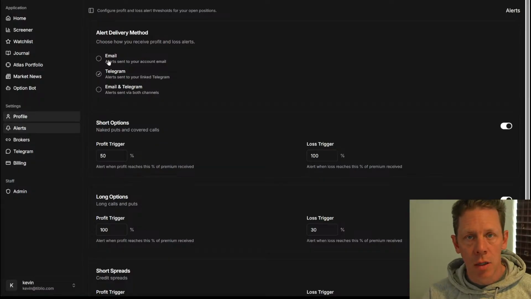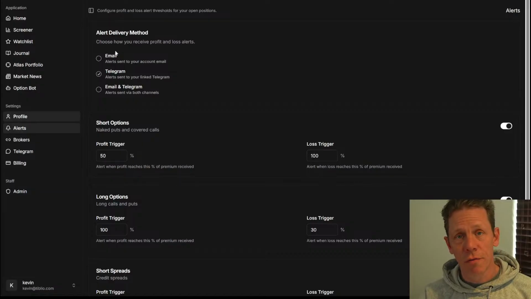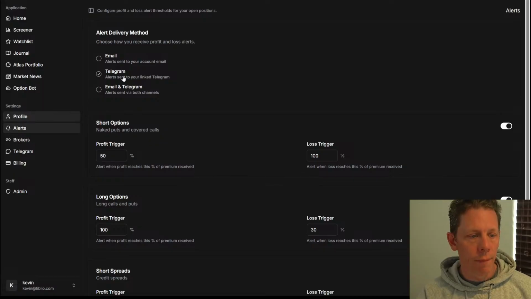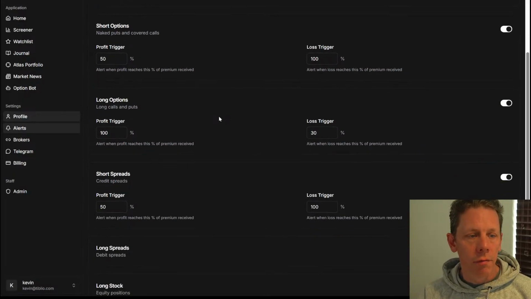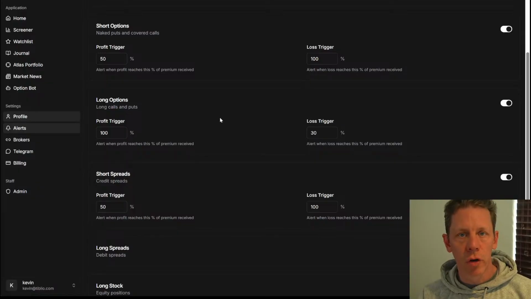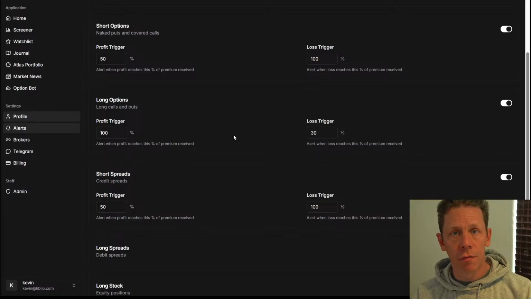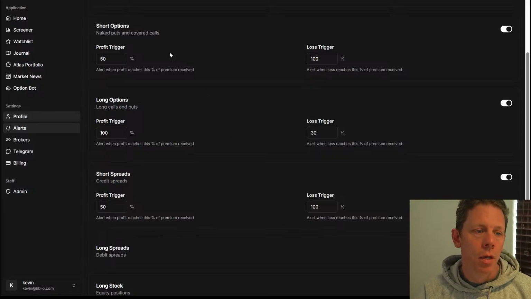If you want email alerts, we'll send those. Same sort of thing. It may go to your spam. It may go here, may go there. You'll want to create a rule for it, to make sure that you get it. I really recommend Telegram. These alerts are primarily for trades logged in the trade journal, but we will be expanding the alerts to other things like the take profit from the option bot, for example.